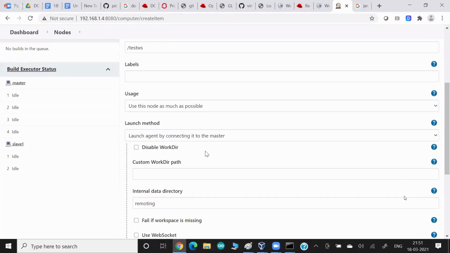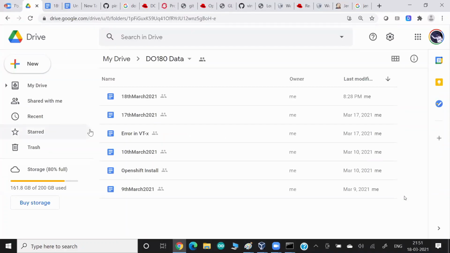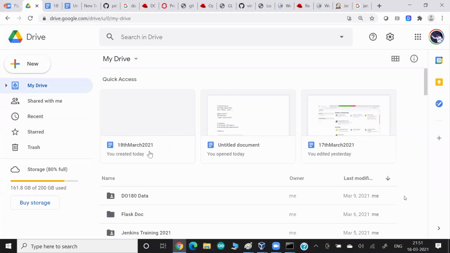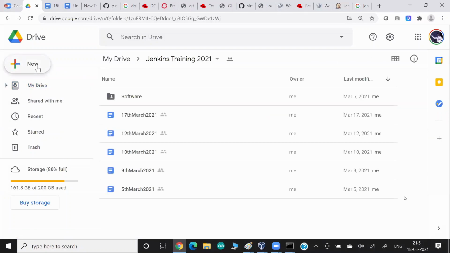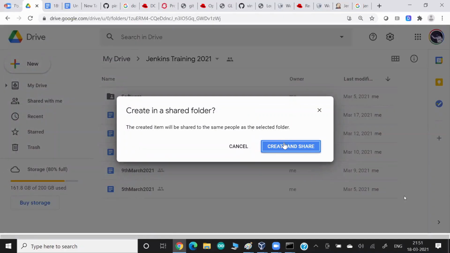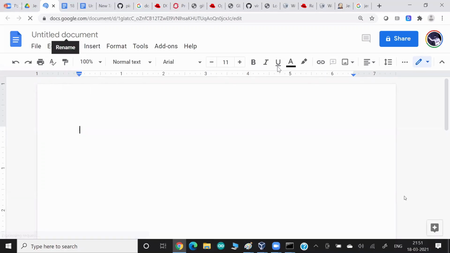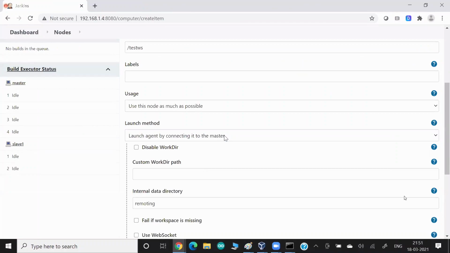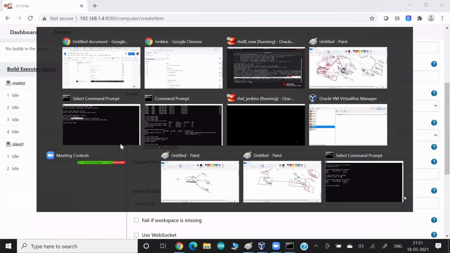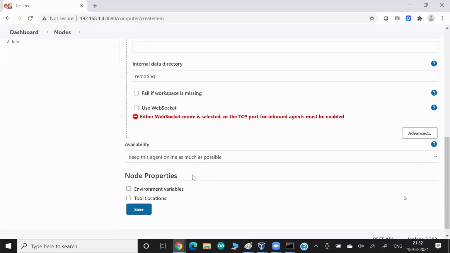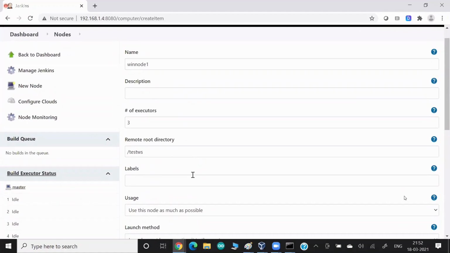So guys, again, it is a game of how you're launching. Okay, so let me share this screen in your Jenkins training. I'm creating today's document. Okay, so 1 minute. So this is the only option you have to do. Okay, and anything else right now, there's no further SSH thing required, right?